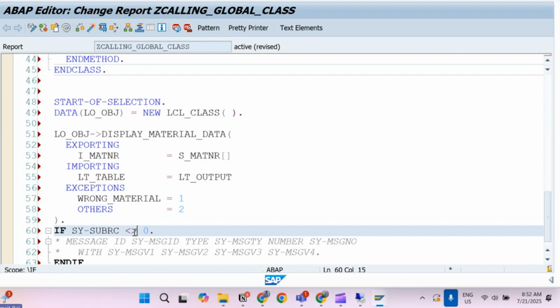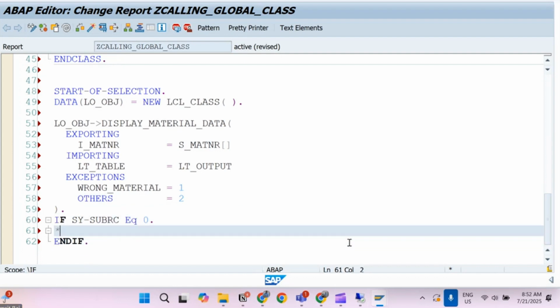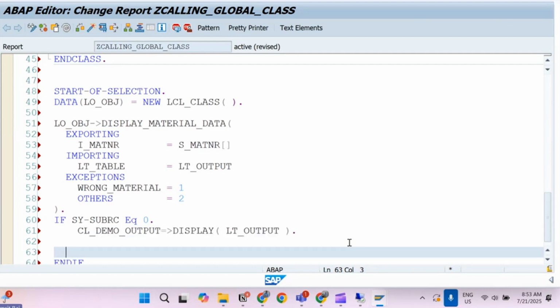If size of RC is equal to 0, we will display CL demo output as a display method, and I can pass LT output here. Or else if size of RC is equal to 1, so wrong material is triggering.